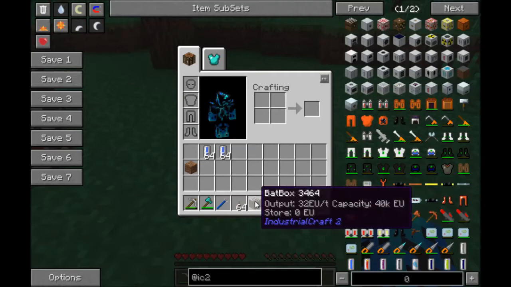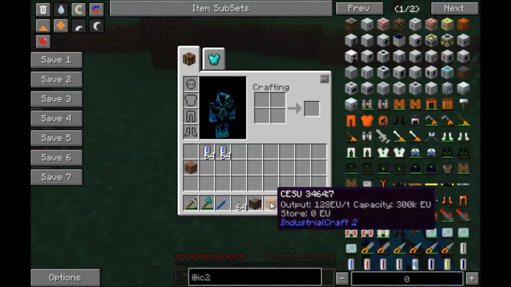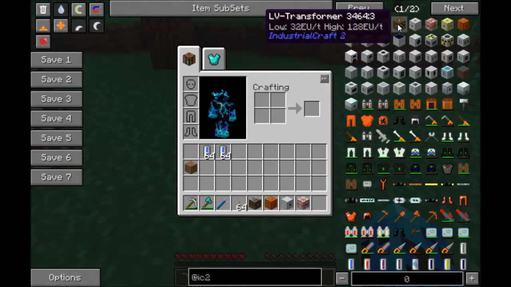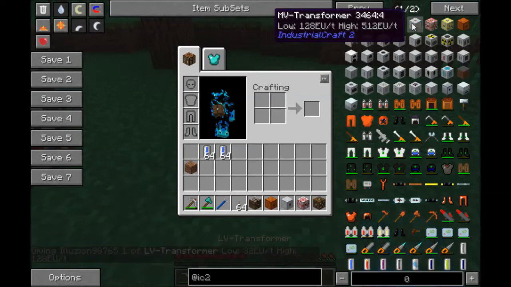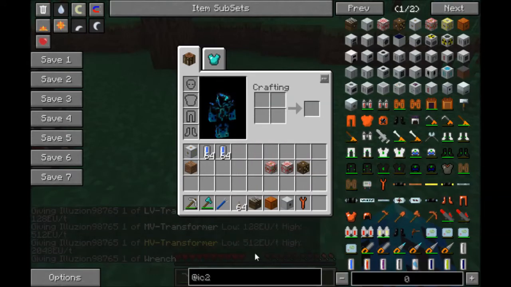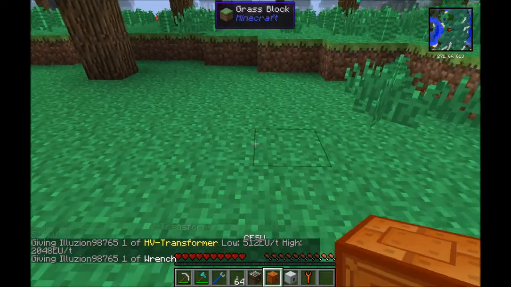So I'm sure you're asking yourself, well, how am I going to be able to use these with the things that can only accept low voltage? Well, it's not too big of a problem. You can see right here we have transformers. We have LV transformer, MV, and HV. So I'm going to grab a wrench right here, and we'll set these up a little bit.